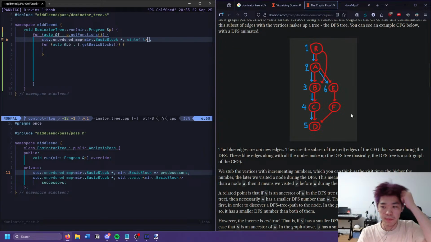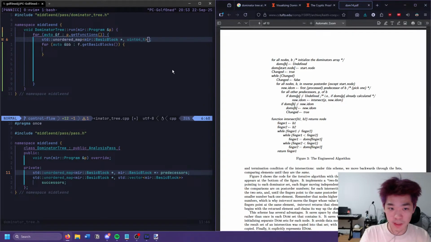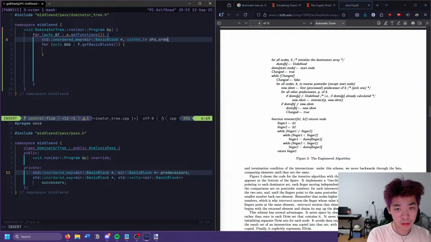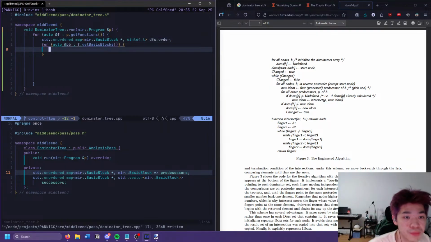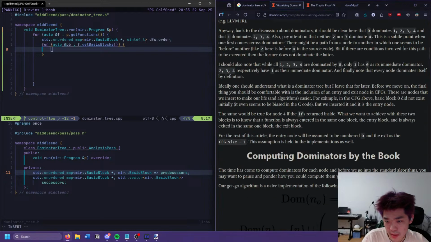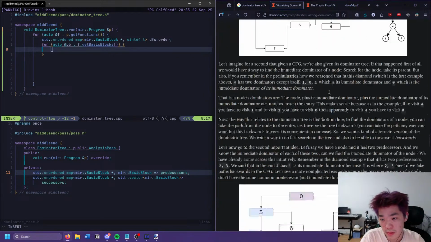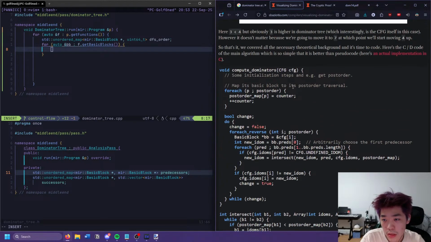DFS tree, okay. So DFS order, I guess we could just call it. I think there was an implementation here I could also draw from to some degree. Okay.